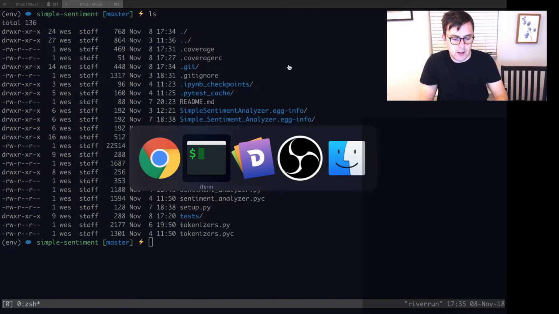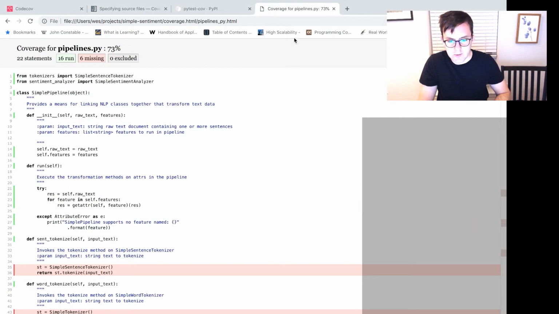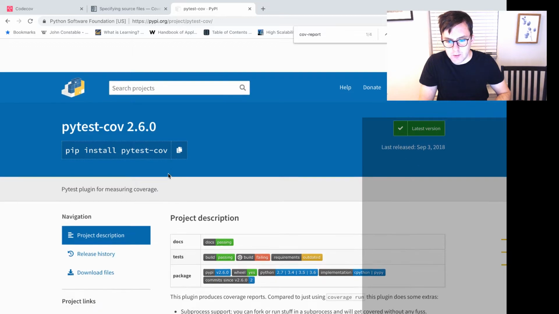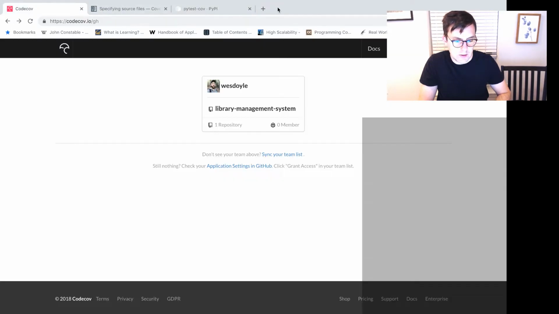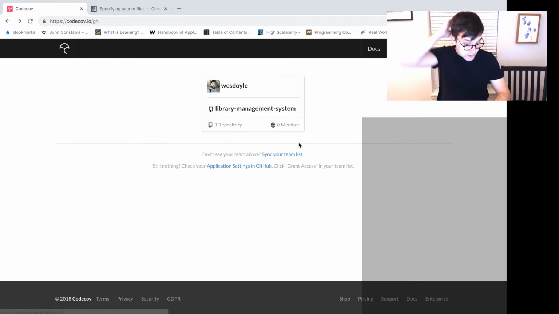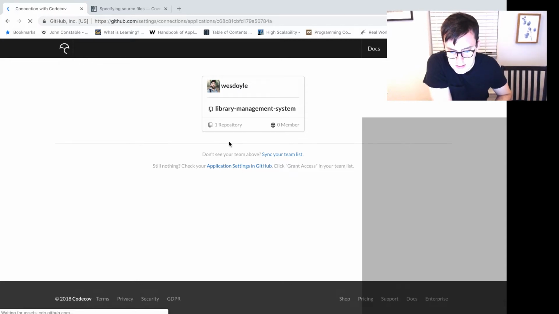actually wire up our GitHub repo to OpenCov. Or Codecov, I should say. Alright, so let's figure out how we do this. Application settings in GitHub, that's not what we want.